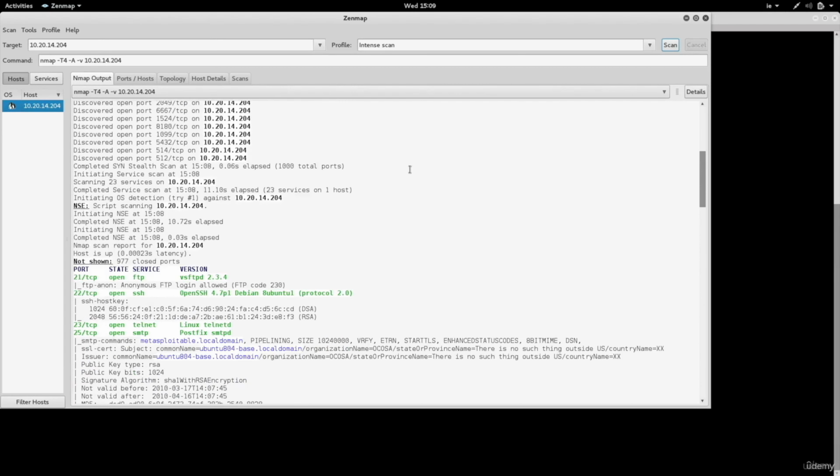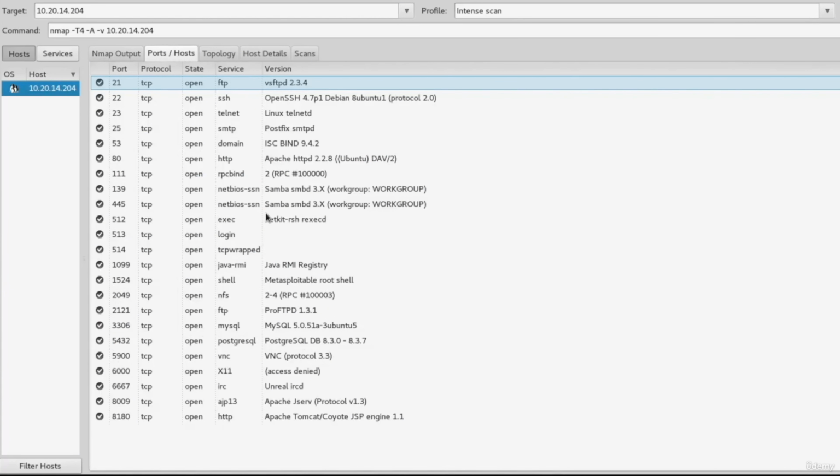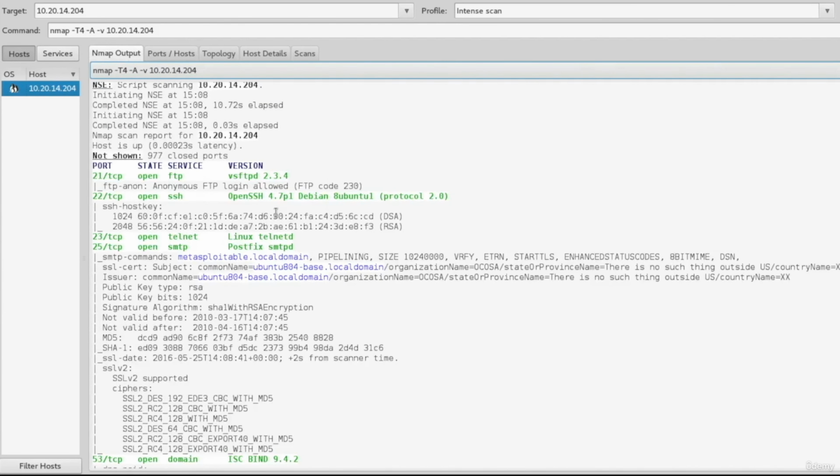Okay, so the scan is finished now. And we have a lot of open ports, a lot of services. What I advise you to do in this case, if you want to do a simple test, is you literally go on ports, port by port, read what it is, and Google the name of the program. So for example, we have port 21 here. That's an FTP port. FTP is a service that is installed to allow people to upload or download files from the remote server. Usually FTP services use a username and a password, but you can see that this service has been misconfigured and it allows anonymous FTP login.